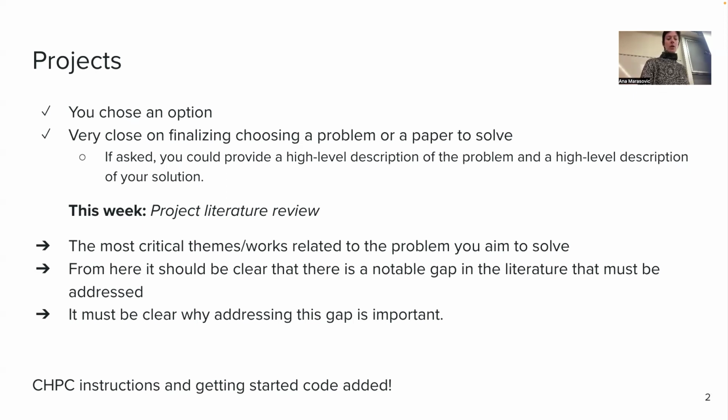In terms of instructions, I just added if you're an undergraduate student and you're working on exploration of data artifacts, we have given you a link to a starter code, and we tested it, so it should be working fine. And I also gave you instructions for CHPC. CHPC is our cluster at the University of Utah that has GPUs. And this is a great way to run experiments which are a little bit more GPU intensive. There is a slight learning curve to CHPC, but I think the instructions are pretty straightforward.